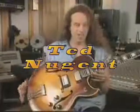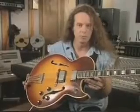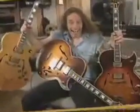It's hand-carved, it's an arched top, it's got a North American spruce body. It is an all-American, handcrafted Gibson Birdland from the bowels of Kalamazoo, Michigan. Don't you wish you had one? You can't, because I own them all. Hi, I'm Ted Nugent, full-time.